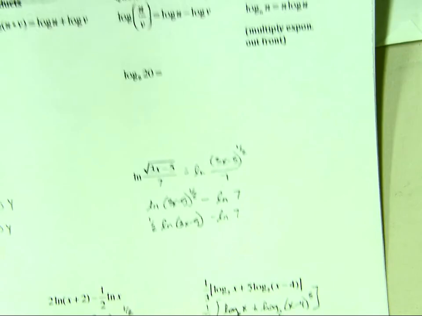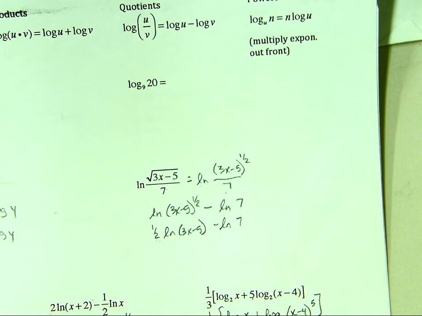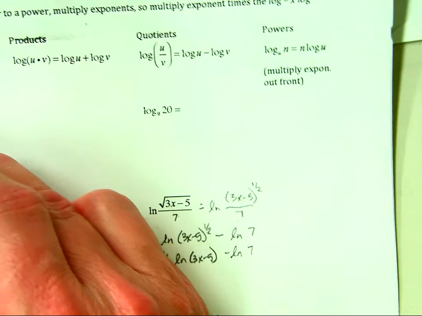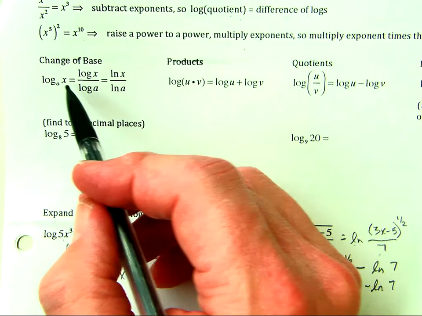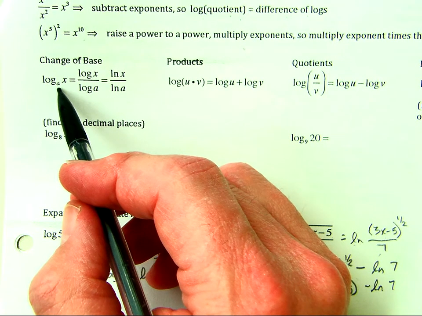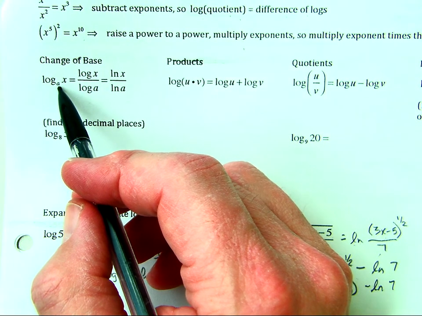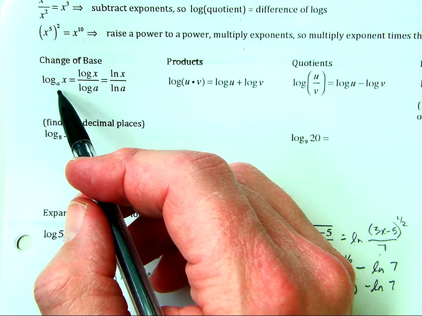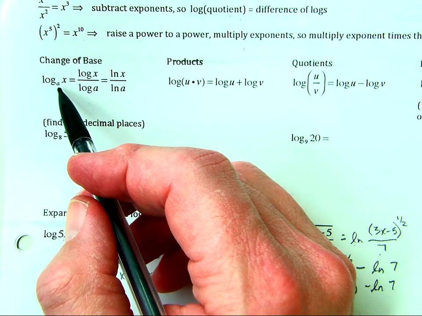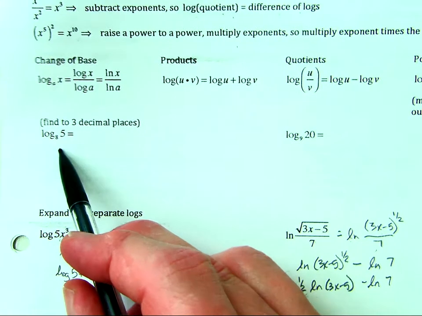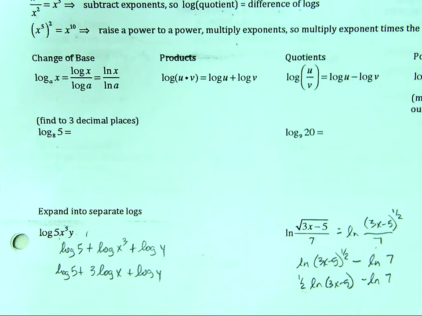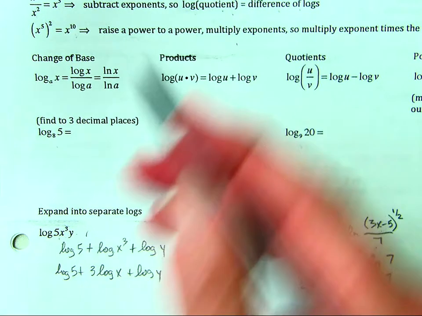Now let's go back to this first thing. The important thing here is called the change of base formula. You use the change of base formula when you get a base that's not on your calculator. Because on your calculator you have a base 10, that's the log. You have a base e, that's ln. Well, what if it's a different base? Like what if it's 8 or 9 or anything like that? Well, for that we have the change of base formula.